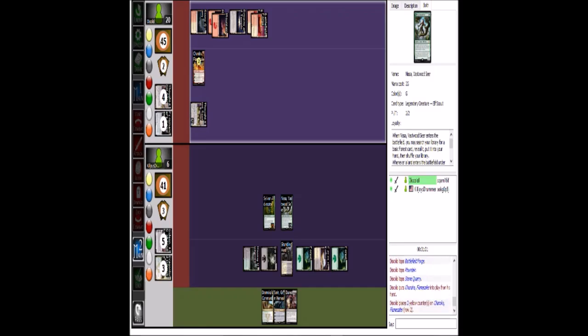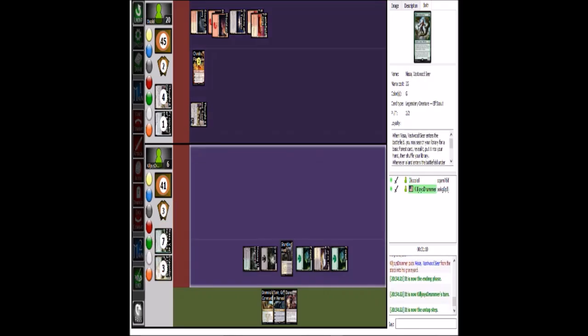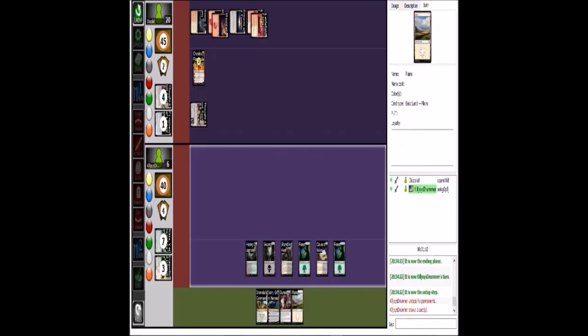Yep. Is he minus-2ing? Yeah, that's not good. Alright, well, that sucks. Alright, so we'll draw. Got a Plains. So we can play Sorin and... oh, interesting.